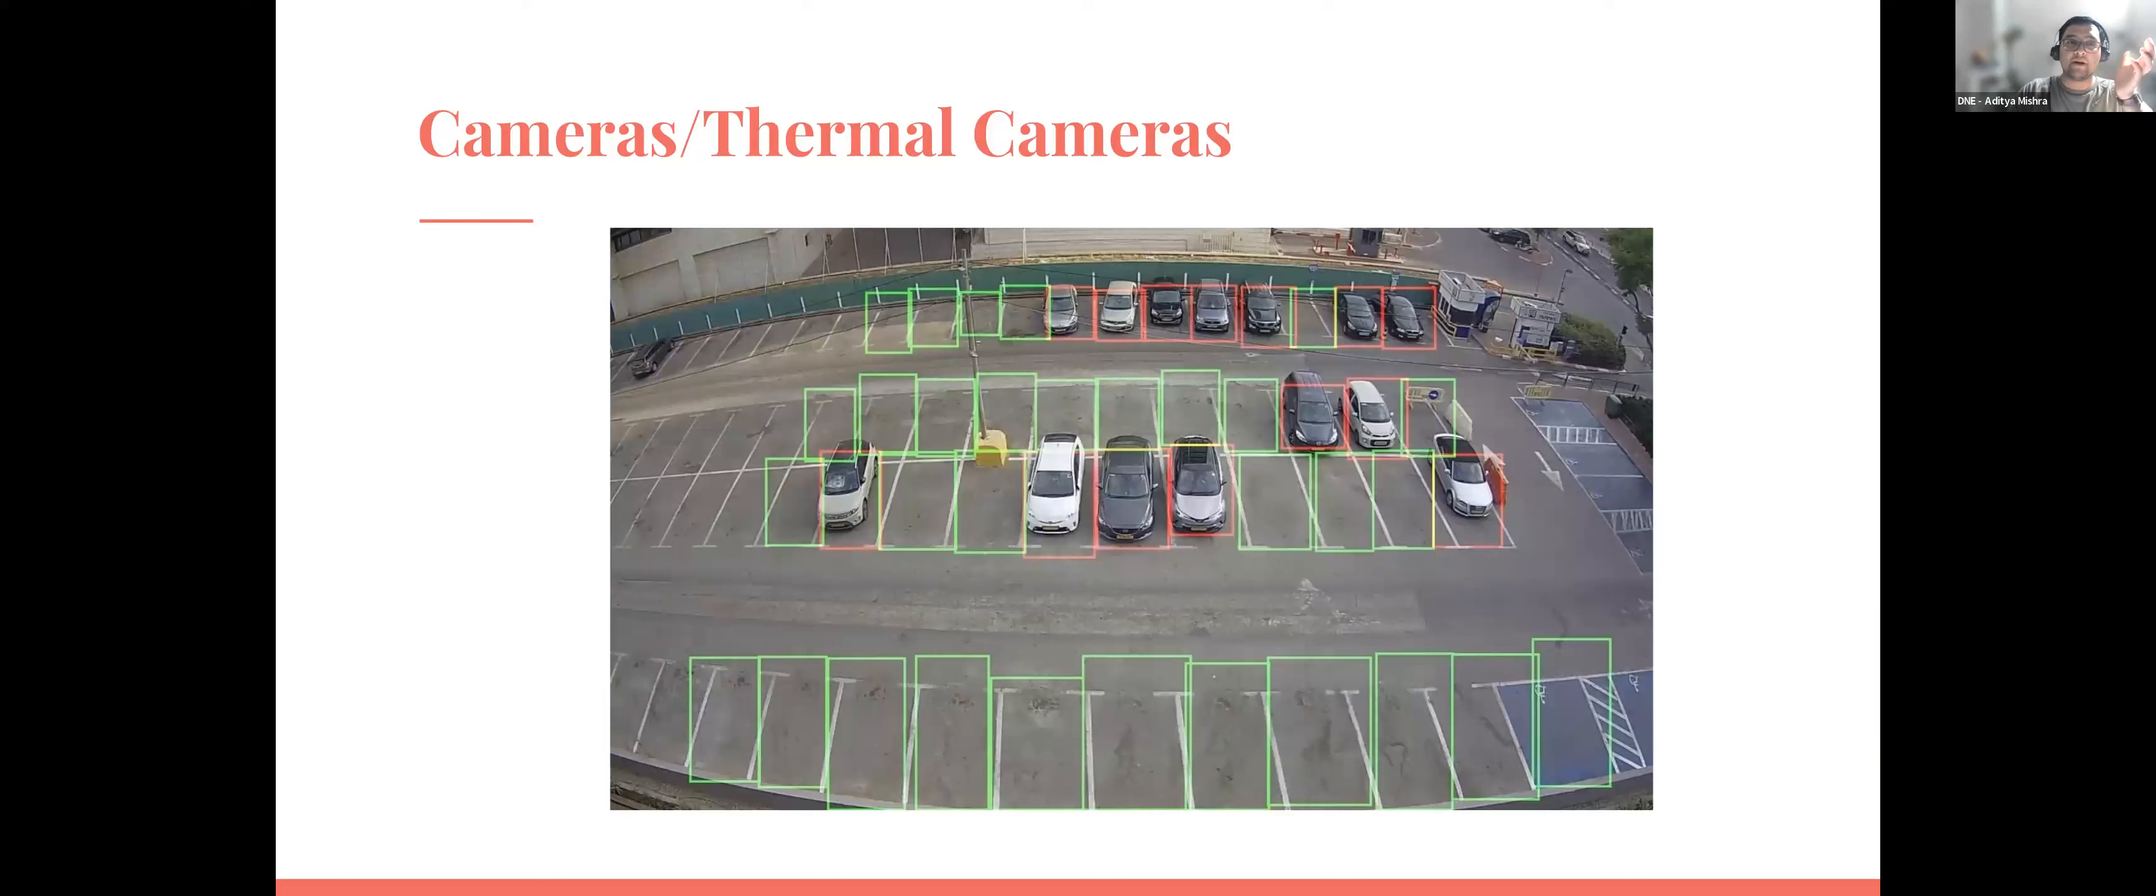The next thing we're going to talk about are cameras. I included thermal cameras in this discussion because, of course, they can be used for occupancy detection. Unfortunately, they're a little bit expensive, and there aren't as many systems for occupancy detection using them. But in this image right here, you can see a very common example of cameras being used for occupancy detection. Lots of advanced image processing algorithms can detect occupancy by analyzing the video feed for movement or just to check if something is located in a specific spot. As you can see, this camera occupancy detection mechanism is very effective. But unfortunately, the hardware can be expensive, making it sort of unsuitable for DIY or smart home applications. There are cost-effective smart cameras available on DigiKey, but they are not super intuitive to use.